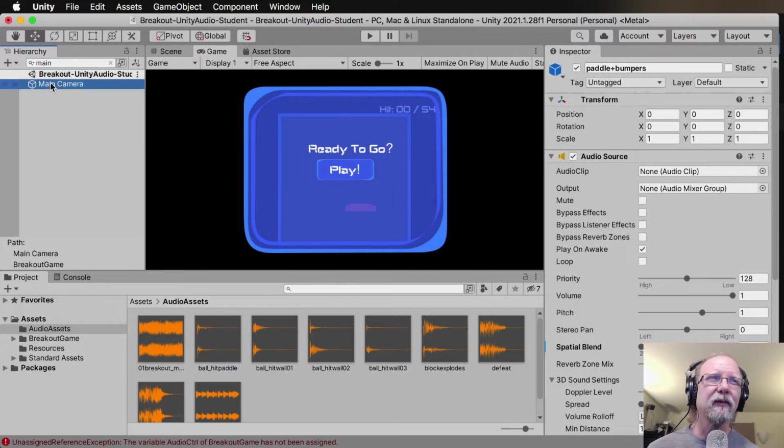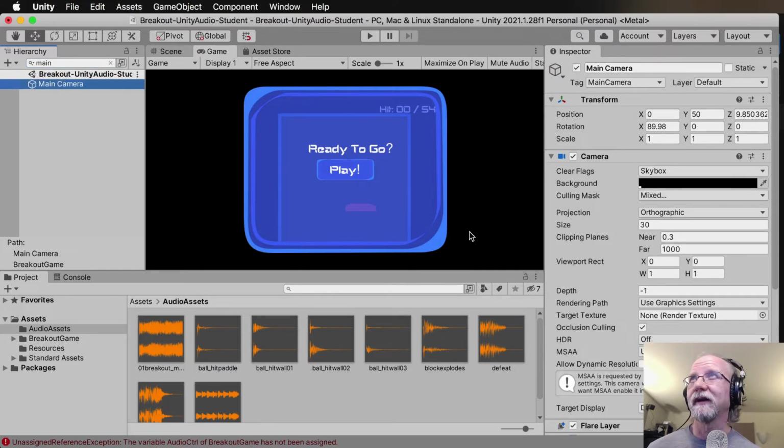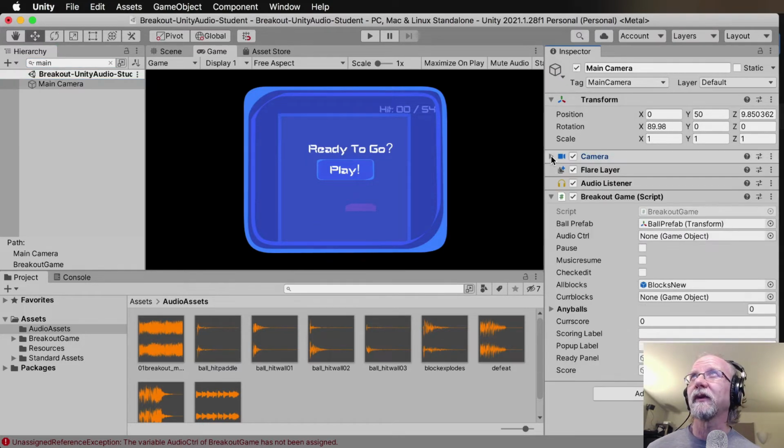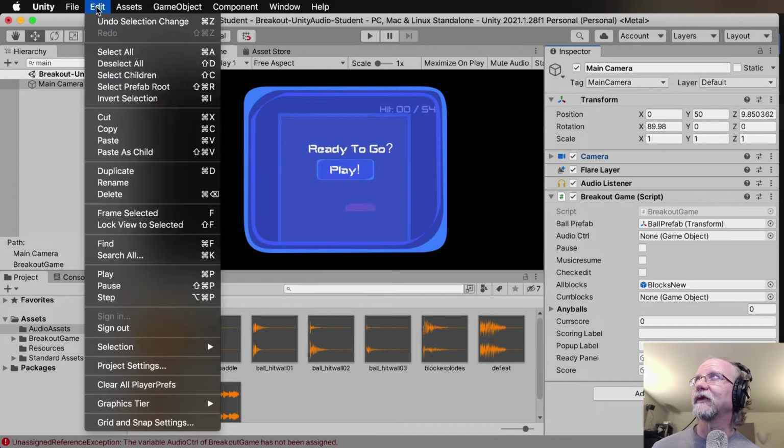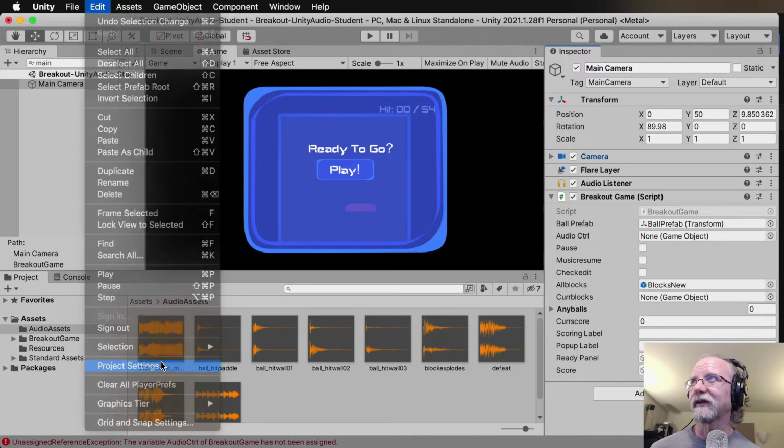If you look for the main camera, and scroll a little bit, and flip this up, you can see that there's this audio listener component right here. There's almost nothing here of any worth or value. That is because the controls governing audio, in a systems kind of way, are associated with the listener, but they're found someplace else: under the project settings, which is under Edit, and then Project Settings.